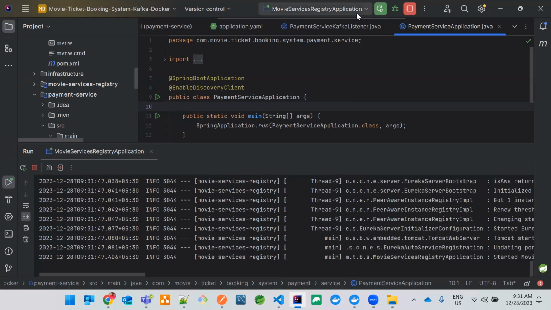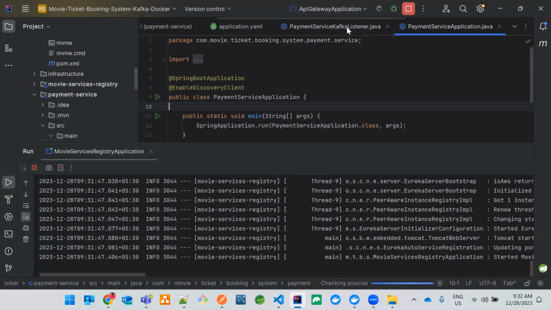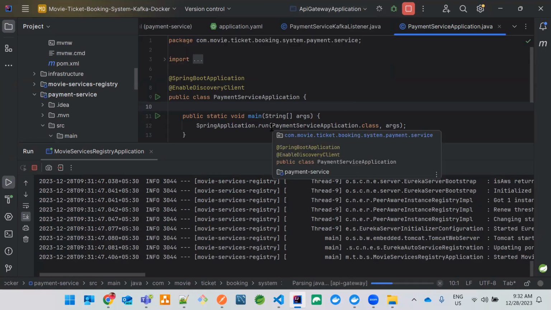And then we need to start the API gateway, because the API gateway is the only application which can route our request to the booking service. Let me start the API gateway also.